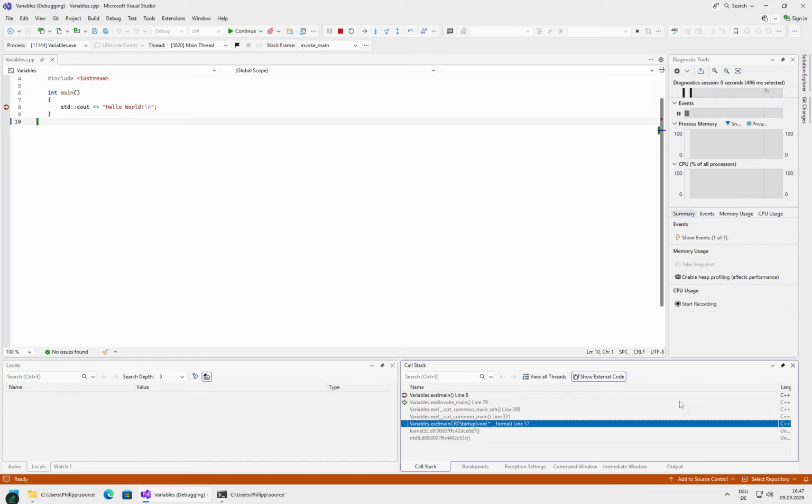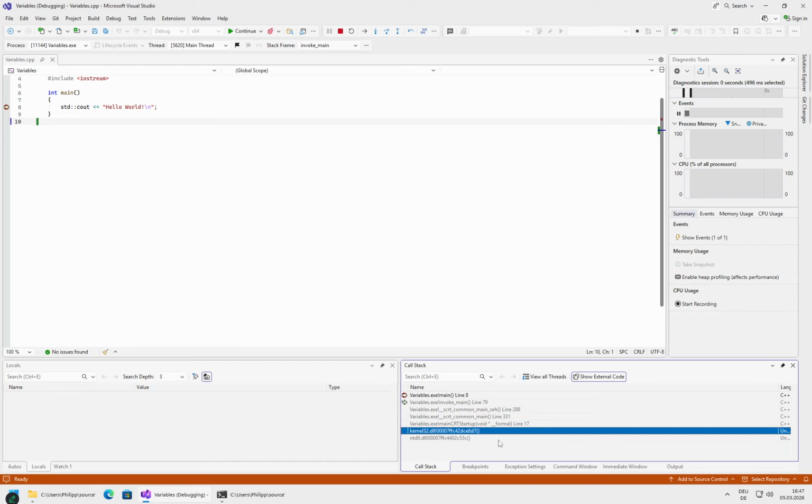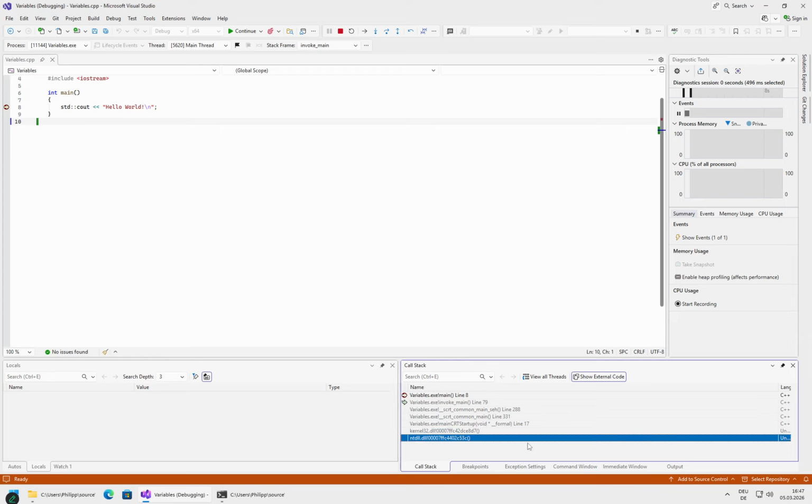Then we see that the first entry point of our binary is invoked from something in kernel32 DLL, which again is invoked from something in the NT DLL. These are parts of Windows, and every application starts its execution inside the NT DLL.